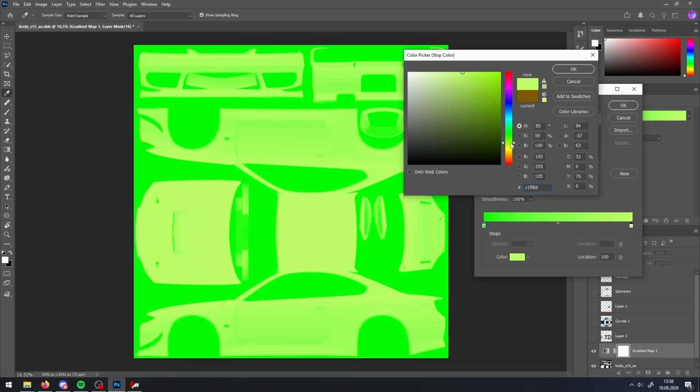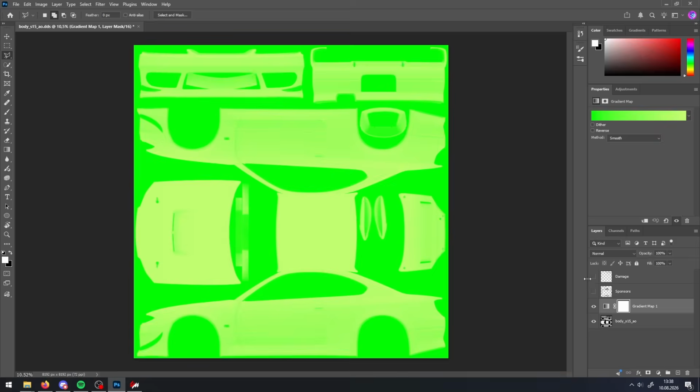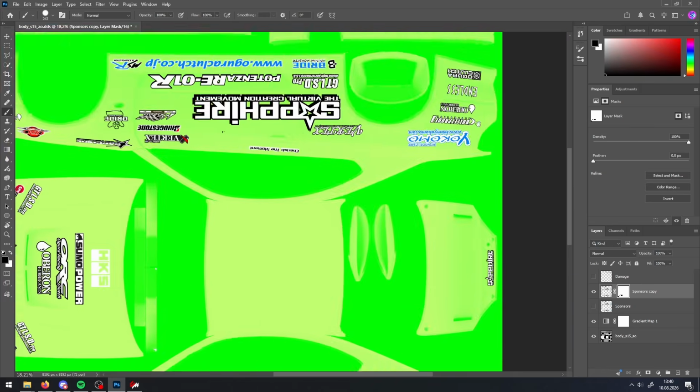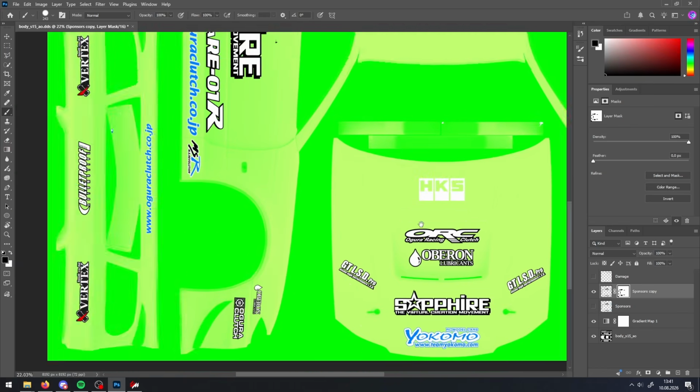We don't want the same amount of reflectiveness on the body as the chrome stickers. Remove the layers which you want to have the same shader properties as the rest of the body. I make a copy of the layer that contains the stickers and start working on separating parts I want to be chrome from the rest.